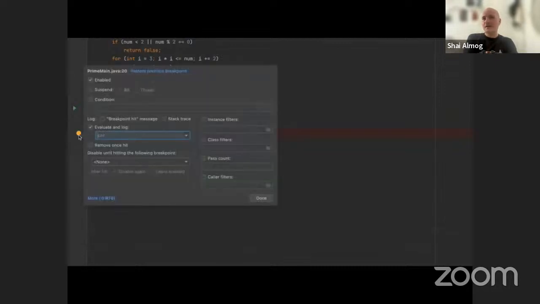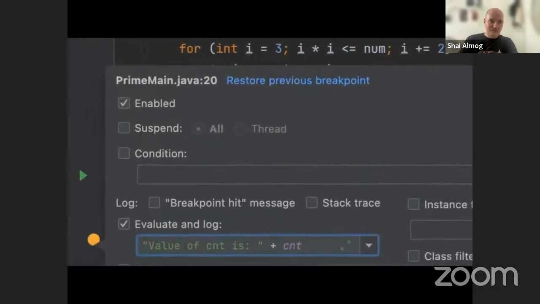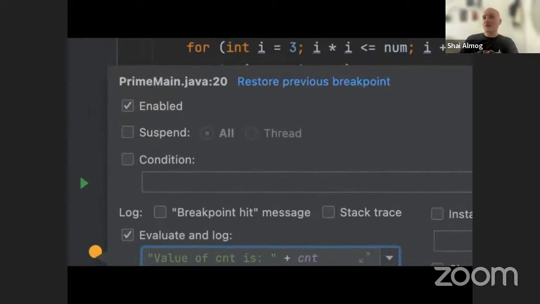Notice I can write any valid expression here, either a string, variable, or method invocation. This is effectively a log I can add in runtime without restarting my app. It has full access to variables and everything. It's print-line debugging without the risk of accidentally committing the debugging code to Git. It's fantastic. Notice that you can set a trace point by unchecking the suspend checkbox you see here.